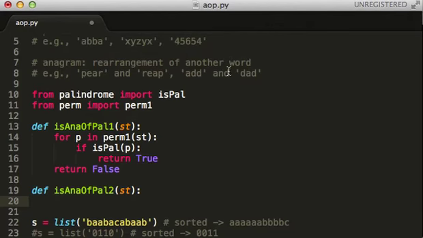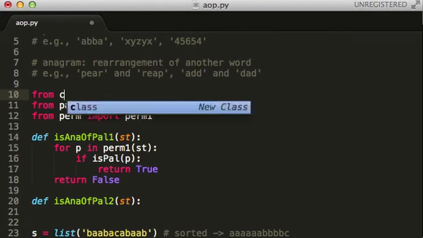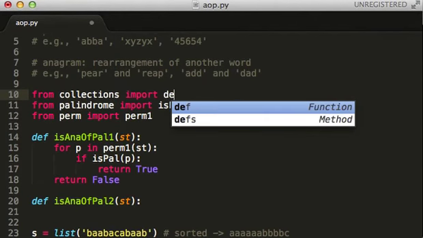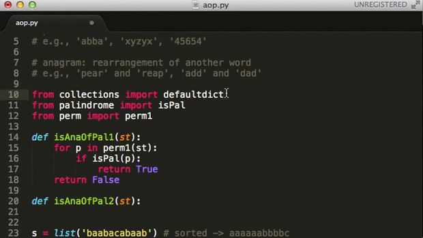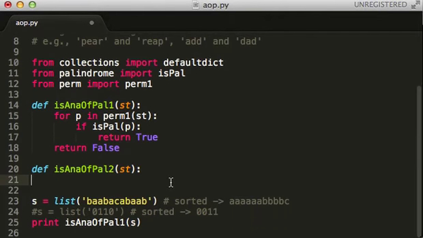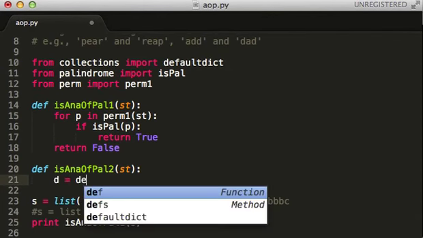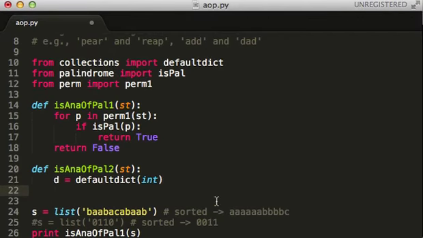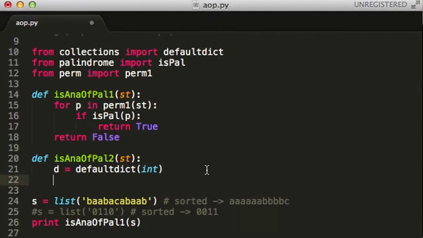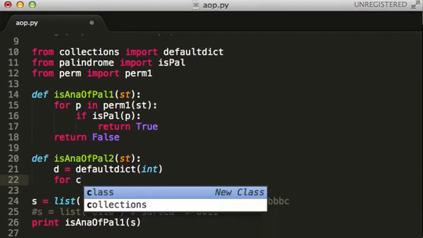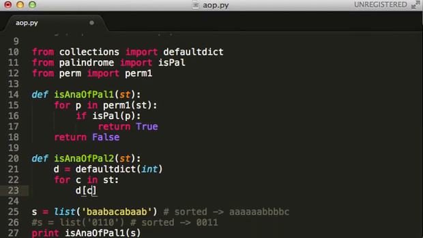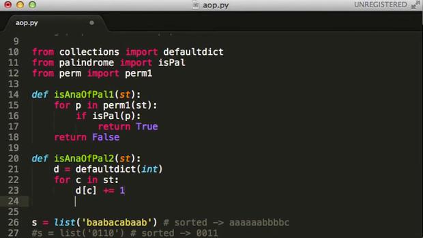Okay, so for this we're going to need a little bit of help from our friend default dictionary. And we're going to make the values integers because we're just going to be counting the occurrences of all the letters that come in. So for each character in the string, increment that count by 1.